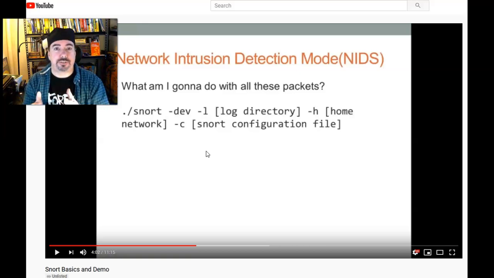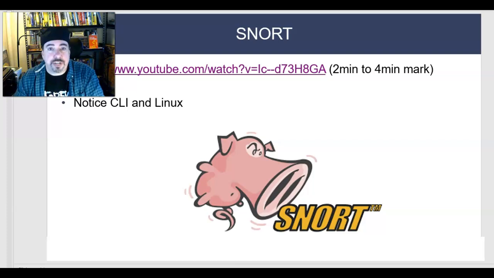If you're really going to use this as an IDPS system at home, you'd want to have 2 network cards, right? An in and an out on an old PC or something. But that would work. So that's Snort. There's obviously more to it than that, but I just want to show you how easy the commands are. And it's free.